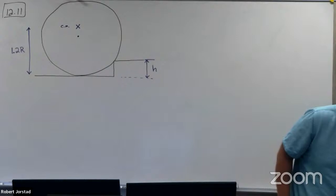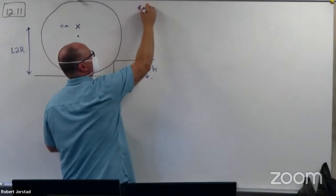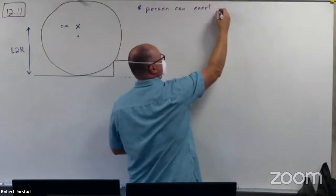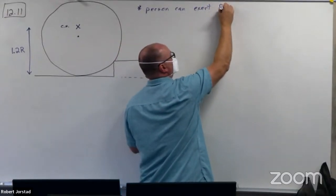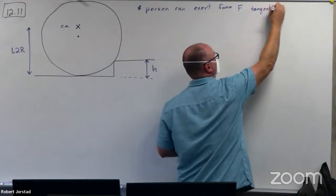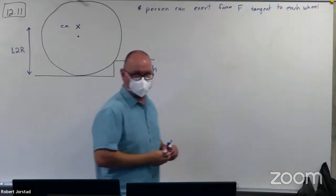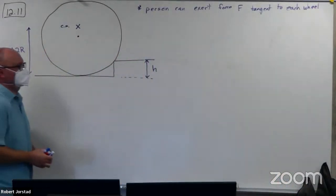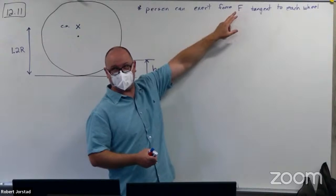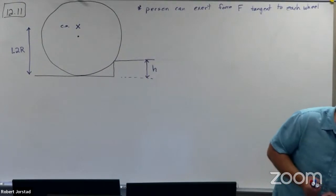What else do we know? Oh, the person, a typical human, so maybe we don't know what this number is, so we're going to stick a variable on it. And then we could do some research, right? We could bring in a bunch of people, do some statistical analysis. So somehow we could get a number for this eventually, but for right now, because we don't know the number, let's put in a variable. Let's say a person can exert force F tangent to each wheel, at the top of each wheel. Okay.